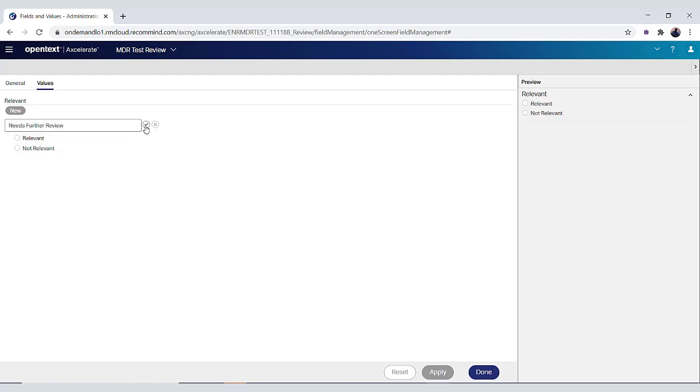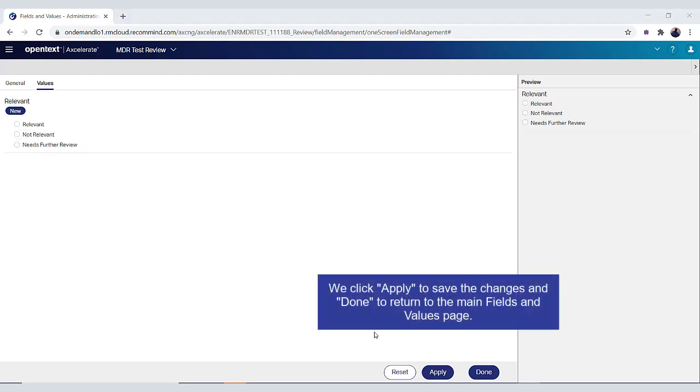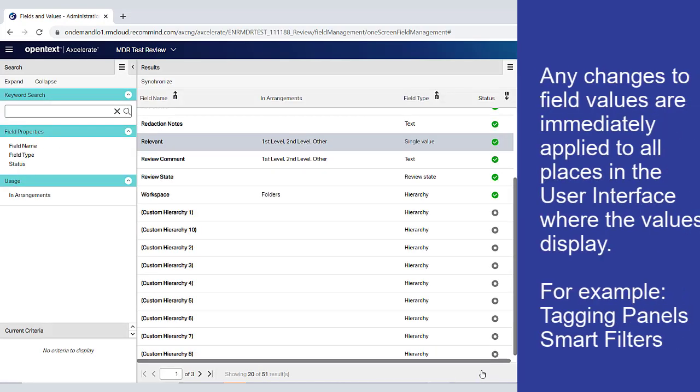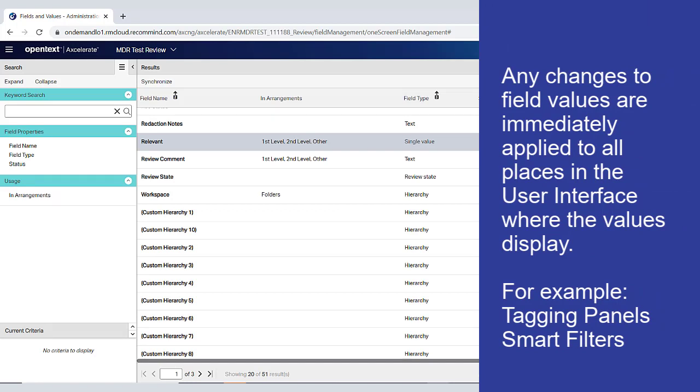Once new field values are added, you can change the order of field values by hovering over a particular value and moving the arrows to the desired location. Any changes to field values are immediately applied to all places in the user interface where the values display.